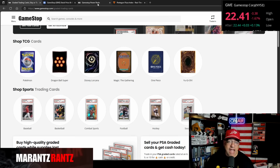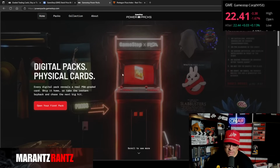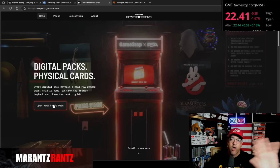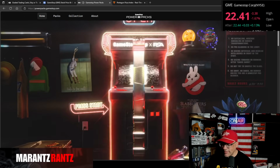Okay, watch this. So if you guys actually go to the website, which I've been to plenty of times here on the show, this is Power Pack, so if people don't know what it is, you go to this website and you have the chance of winning something, right? And I have a collection, because they'll keep all the cards in the vault. We know all this. We've seen all these videos. Check this out, guys. Open up the packs. I always like watching this once a day. This is good for me once a day.